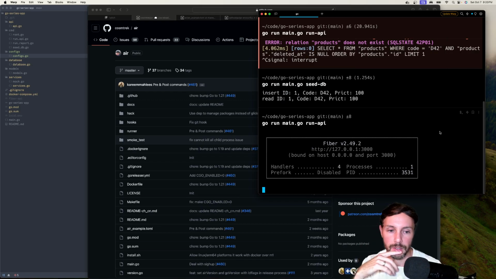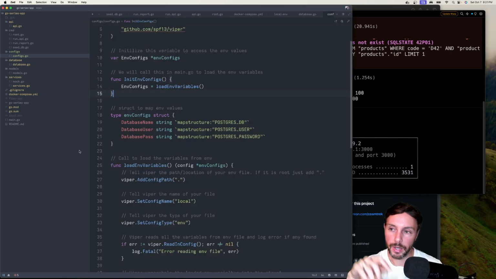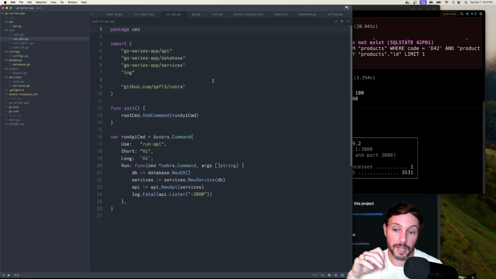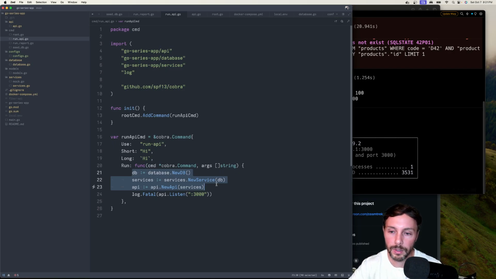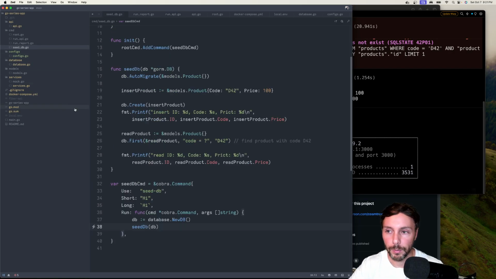It's kind of interesting because when you're developing just one thing like an API and you want to have that API hot reload, that's cool. But since we've broken out a bunch of functionality into these various commands that leverage just our services, this whole onion layer architecture stuff, we have to think about how we build up this air stuff that hot reloads. What do we actually care about doing here? Because we don't want to continuously run this cdb command, right?